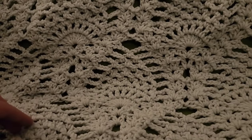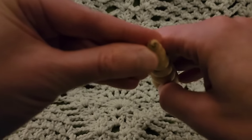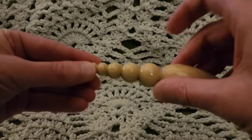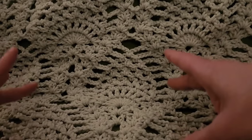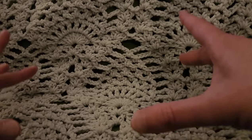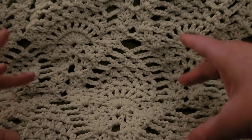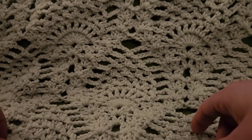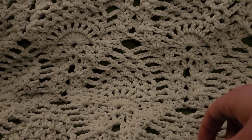Gray, and I used a 5.5 millimeter size I crochet hook, and I'm going to be using the exact same thing today. Now, this is a long repeat, I'm not going to lie, but it's pretty easy, it works up fast, and don't you worry, I'm going to walk you through it. So, that being said, let's get started.